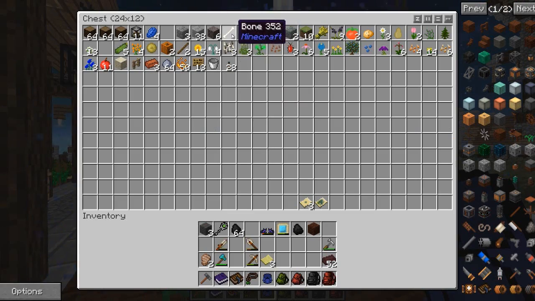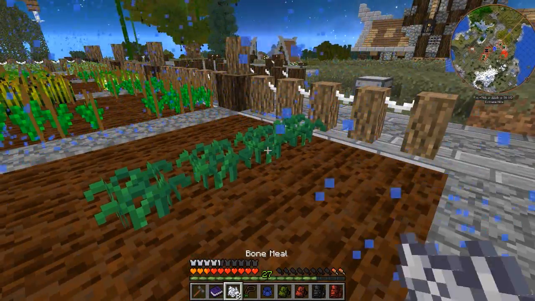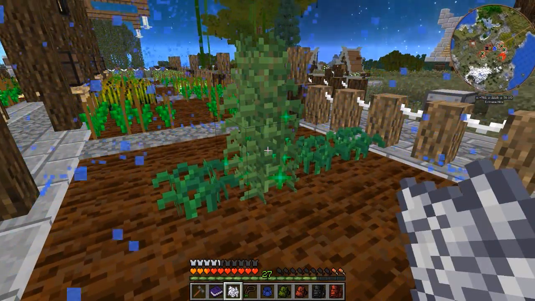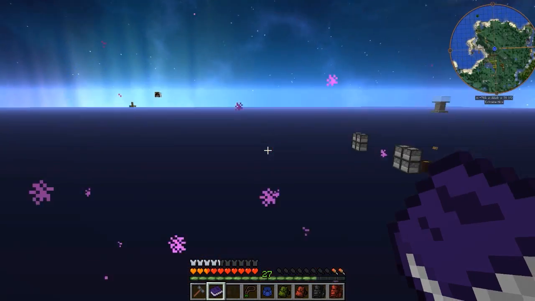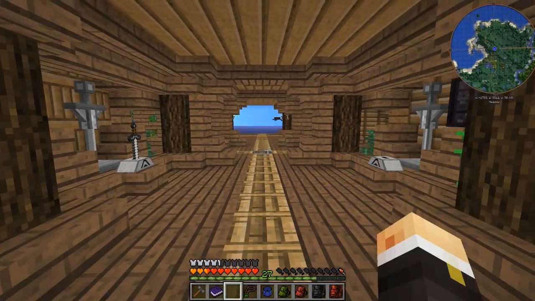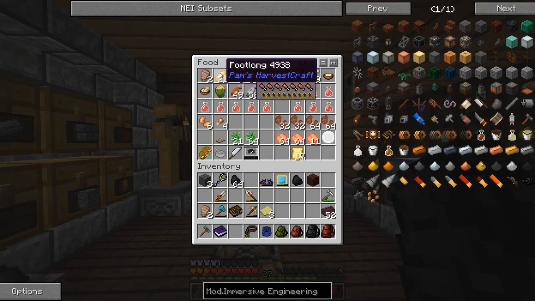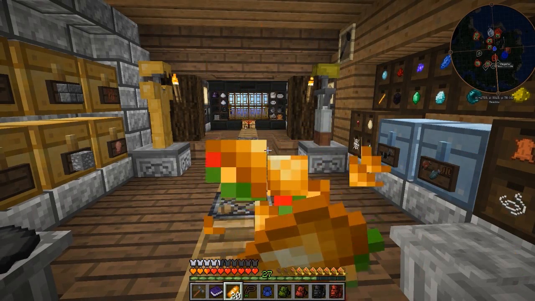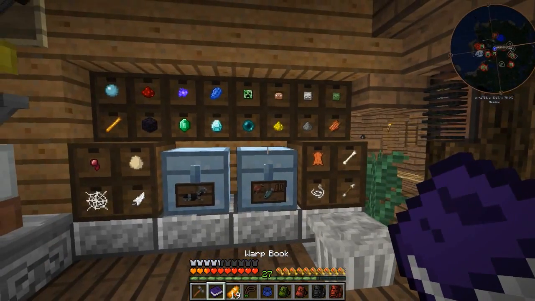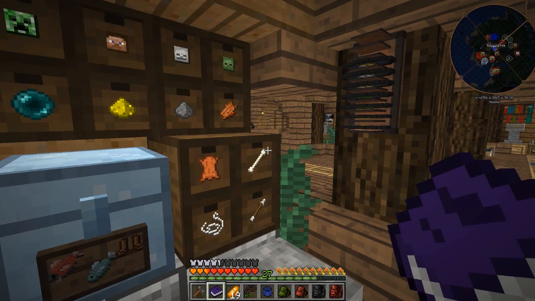Do I have bone meal on me? I don't, but let's just do this for now. I'll go grab up some bone meal right now. Oh, would you look at that. Beautiful. All right, so let's go grab up some bone meal. Because I think we have tons of bones, right? Oh, damn, look at that. Yeah, every time we're teleporting, it's eating up all of our food. I think it depends on how far you travel, because I'm traveling pretty far, I guess you could say.